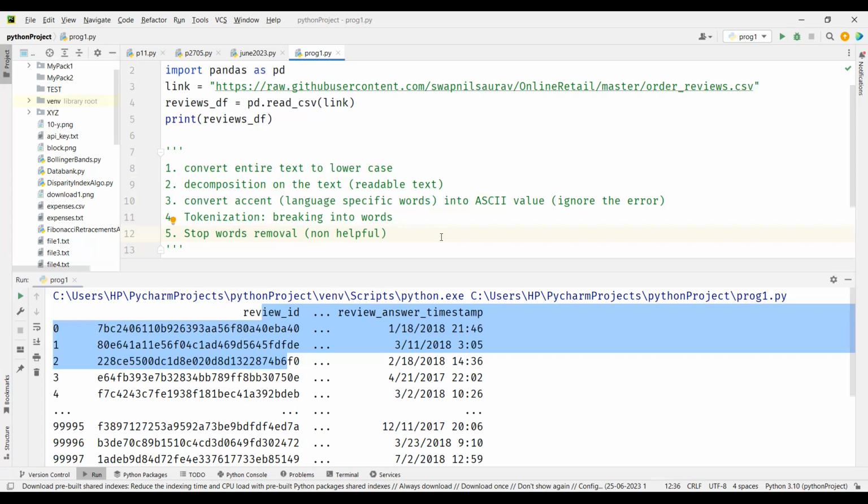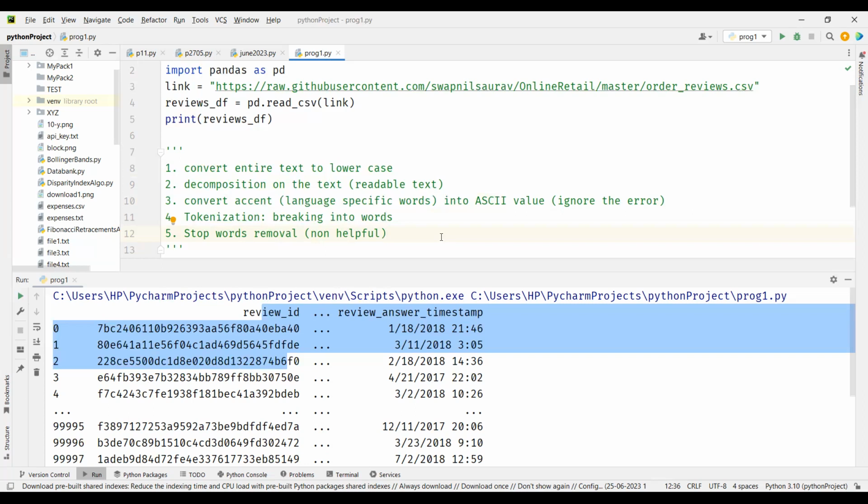So we don't have to deal with 10,000 words. We'll have to deal with only 1,000 or 2,000 words at max. That's the intention of removing these, because they anyway don't give any meaning to our analysis. Then why carry those many words and make our model more complex? So we will remove the stop words.